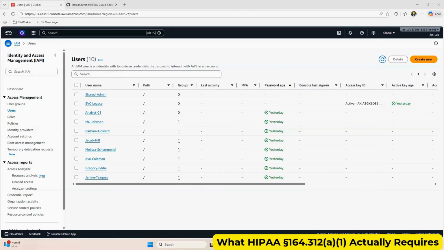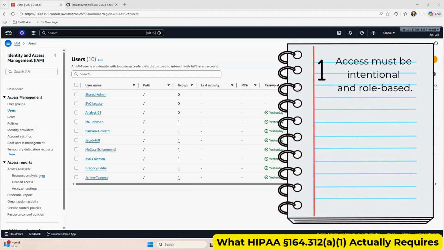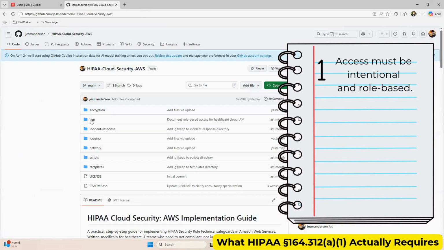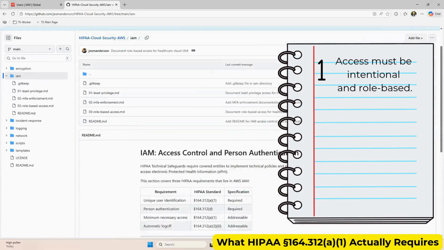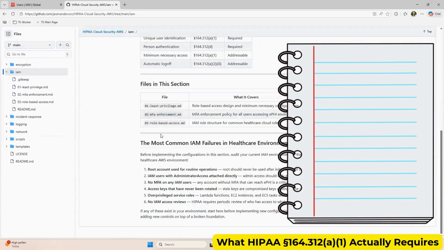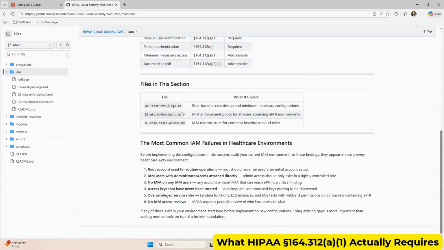So break that down, and it means three things in your AWS environment. One, not everyone should be able to access everything. Let me pull up my GitHub here so you can actually see, right? So one, again, not everyone should have access to everything. Access must be intentional and role-based, okay?